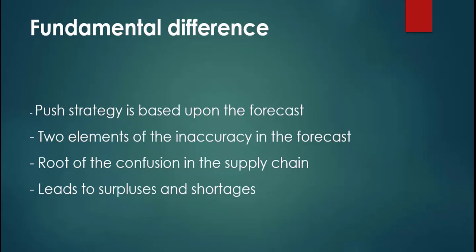To find out this difference, we have to first understand the supply chain. Push and pull strategies both work within the supply chain. A supply chain has 5 different steps. Products start out as raw material. In the second step, the manufacturer takes the raw material and turns it into product. The third step occurs when finished products get shipped to the distribution facility. Step 4 is what? The distribution facility uses the products to stock a retail store, or in the case of an e-commerce business, a fulfillment center. In the final step, the products get delivered to the hands of the consumer.